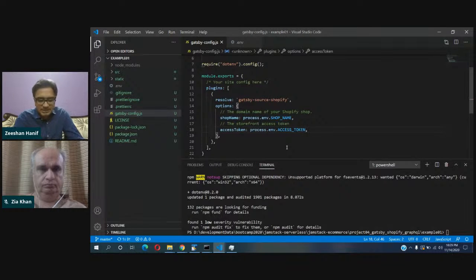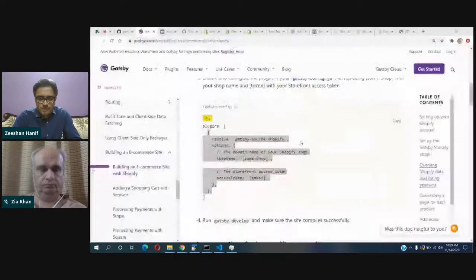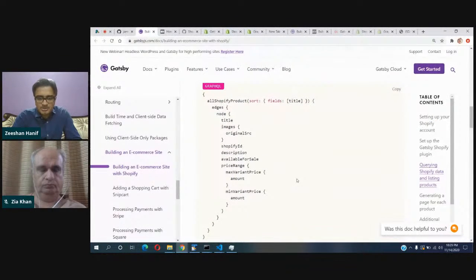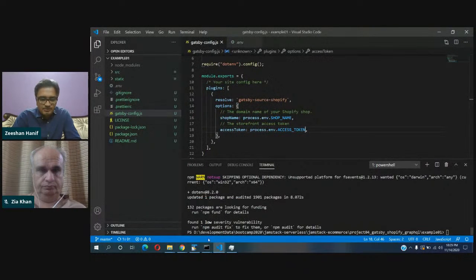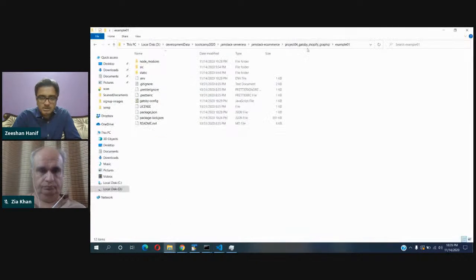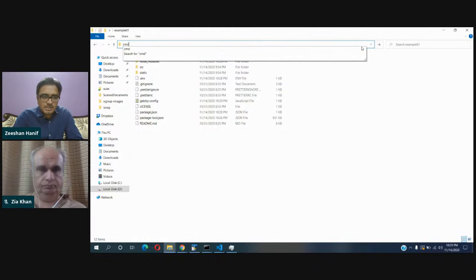So we have set up these two things, and instead of going further, let me run this example, and we'll see we have GraphQL available, and we can explore that.